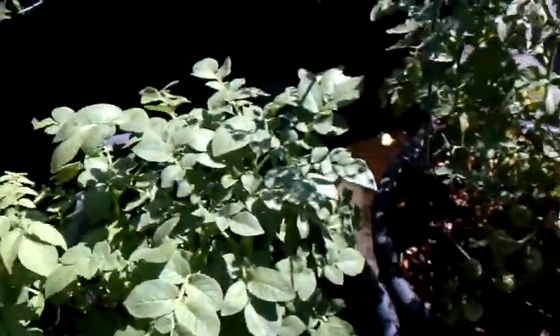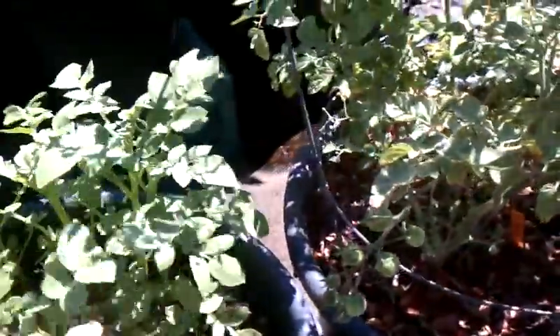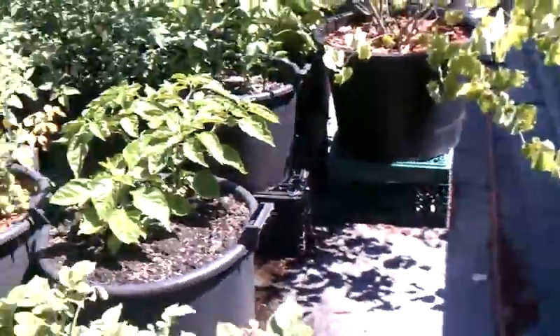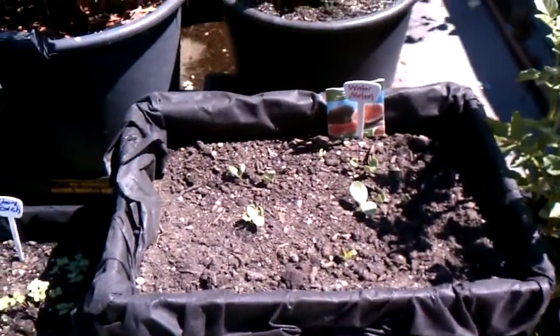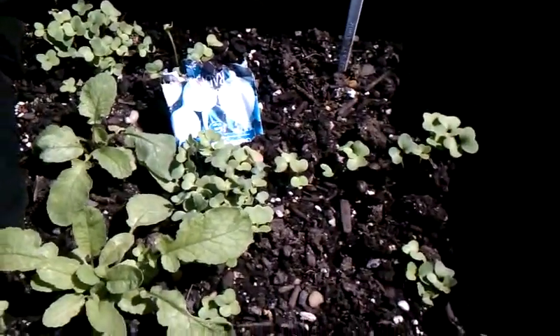Over here I've got a bucket of potatoes. You can grow potatoes in this type of container, planted in layers. You can always tell when a potato is ready to harvest because the plants get tall like this, and later in the season the flowers will die off and start to wilt — as soon as the tops go, that's when you harvest. I've also got some late watermelon that may or may not come in, and some cherry radishes — I picked some this morning.